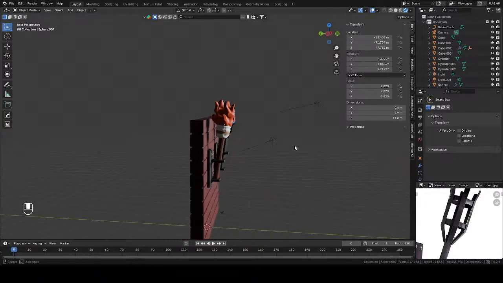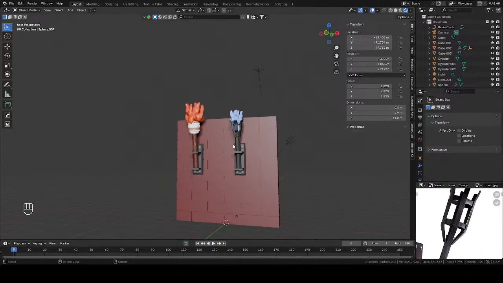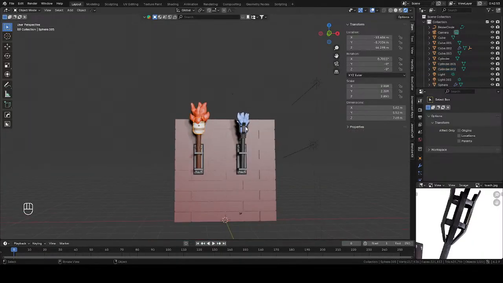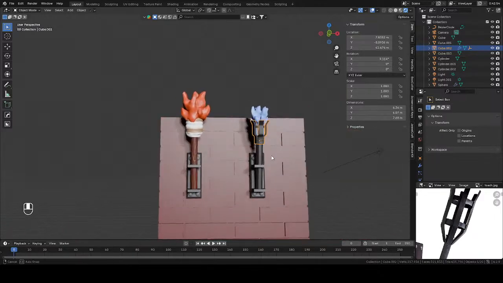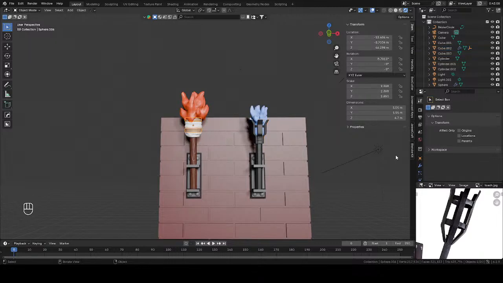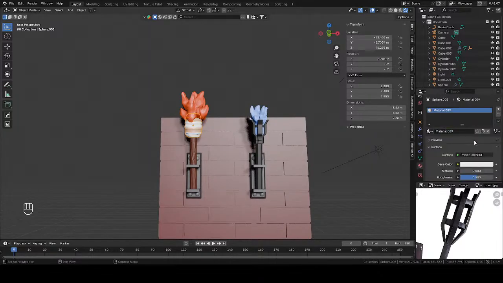Alright, well, very simple pieces to add for your terrain. We got one more traditional and one more very medieval fantasy.